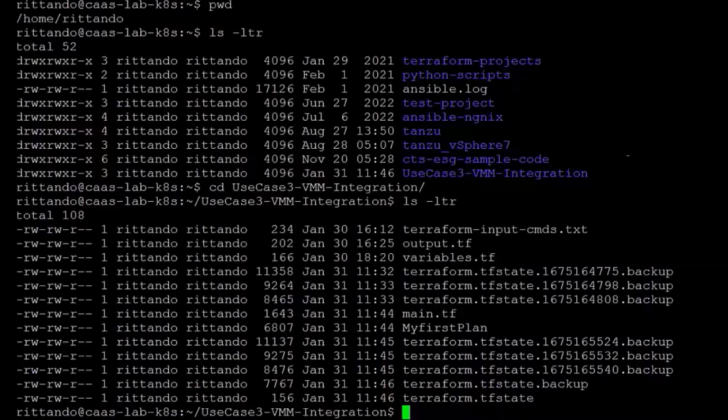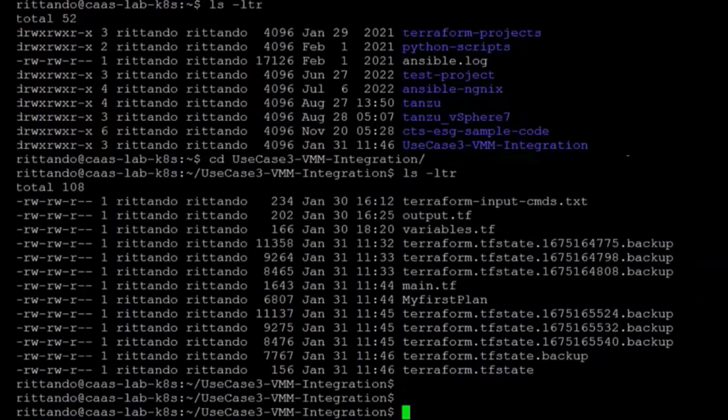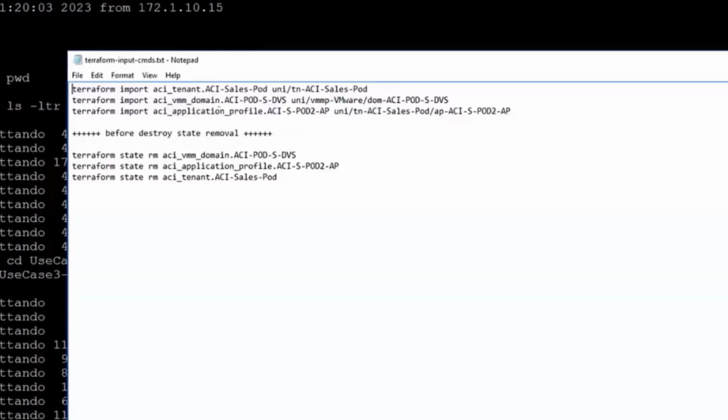So with the same configuration, I can deploy like 100 tenants on ACI in one go, right? That is the power of it, and it is very useful for customers who want to integrate ACI, which is the network and the brains of the SDN portion, along with their application CI/CD framework.